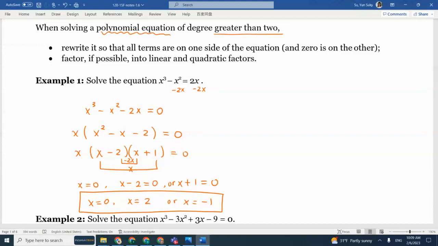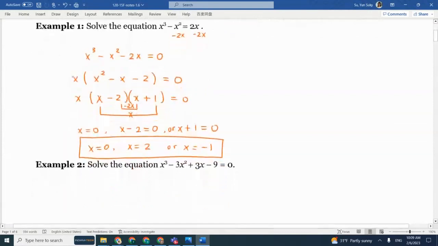And what's the degree of this polynomial? What's the degree? The highest power? 3. So it's a degree 3 polynomial equation. It should have 3 roots, 3 solutions. Okay, everybody? A quadratic equation usually has 2 real solutions. It depends on the discriminant. You might have 1 real solution or no real solution. In that case, you will have 2 complex solutions. All right. That is example 1.